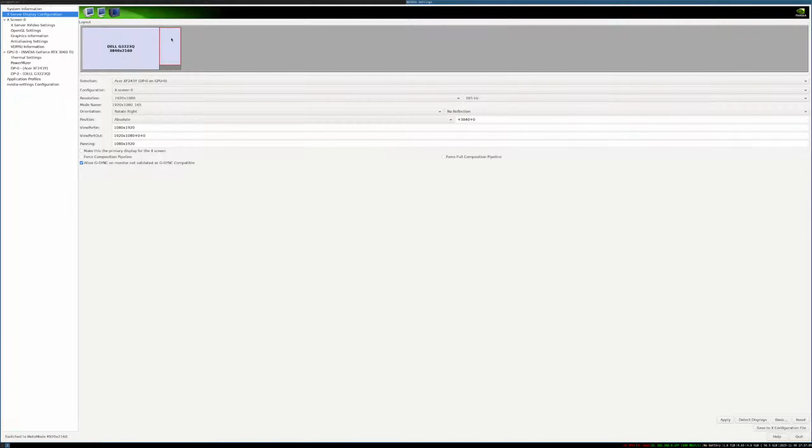Look at how this is like plus the entire width. So this is where it starts off.